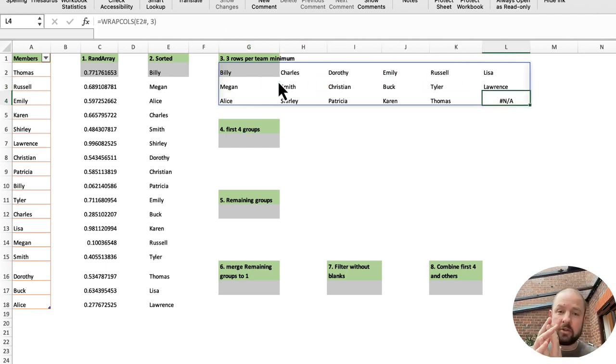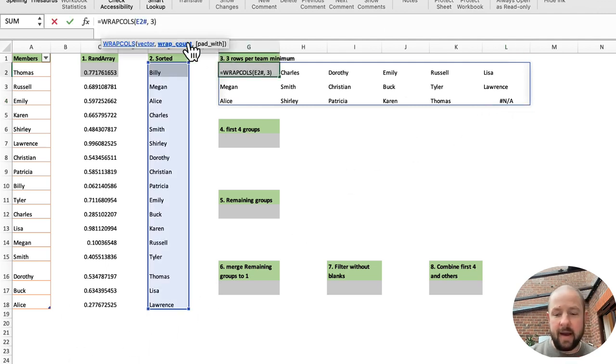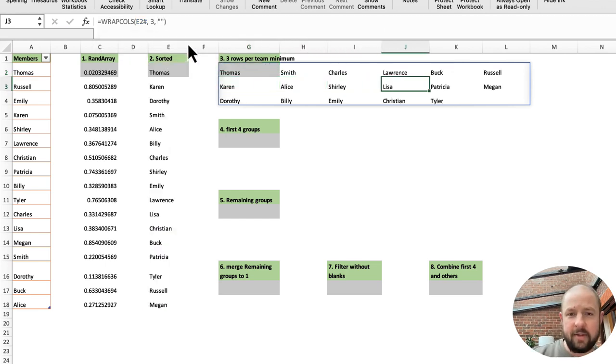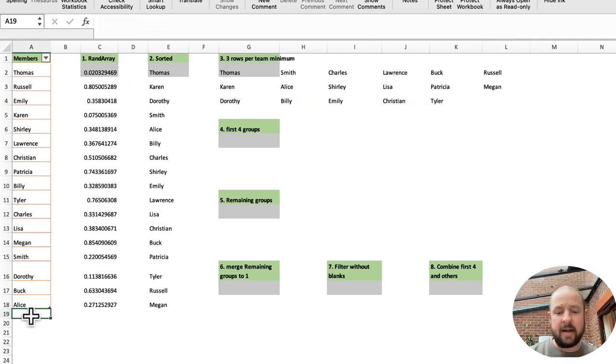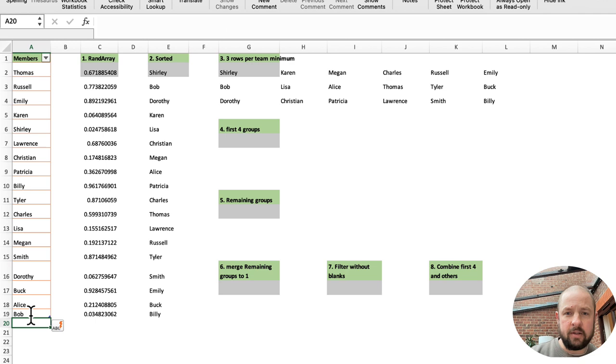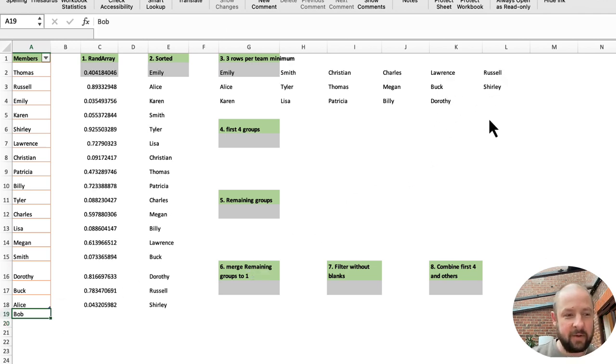So we've got that structure of the array that's got to be fixed by the number of columns it needs, but there aren't enough names to fill up that last spot. We can deal with that. Pad with, we're going to say pad with nothing. So now that last spot where there is a missing name is blank. If I were to add Bob to this list, I'll change the names, but you can see that that last slot has been filled. Let's get rid of Bob.